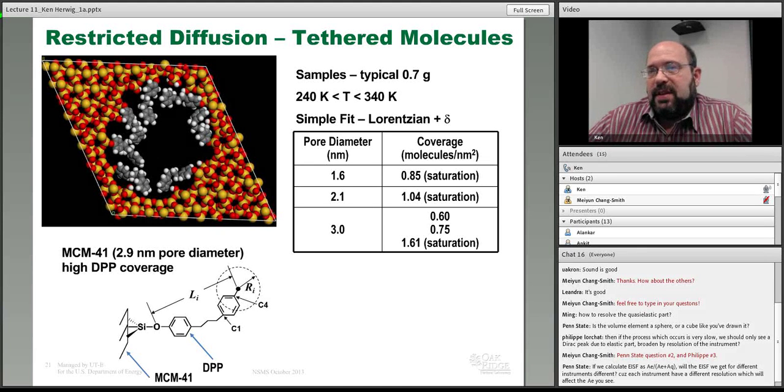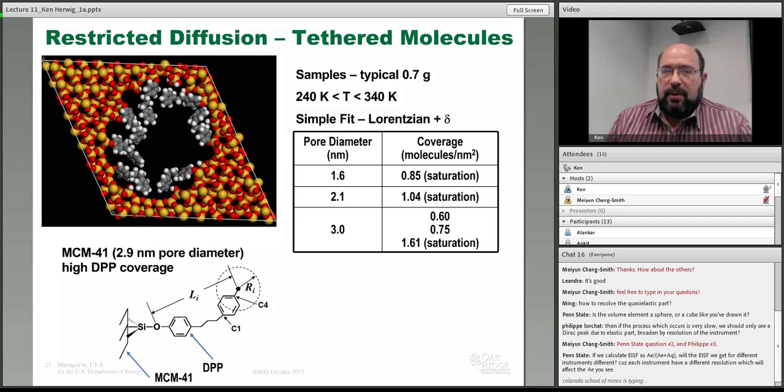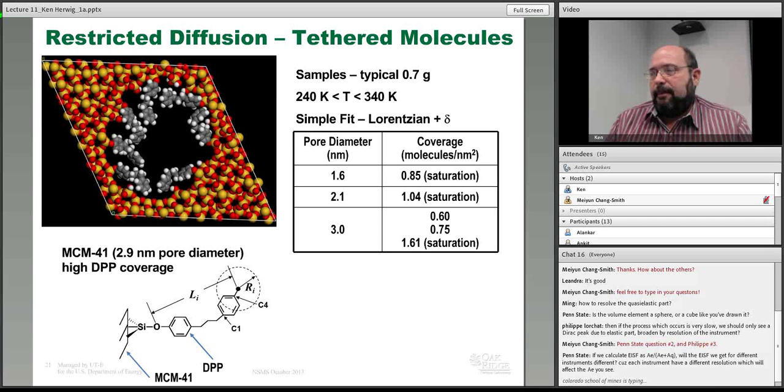When we finish this, we'll go on to a couple of examples of the types of science that you can do and the information that you can get. These are examples that are published, and so you can go and look up the papers later on. And there are two examples. One where the molecules are tethered, as they were in that MD simulation, and the other where the molecules are free to move in solution. And so we'll go through both of those and the types of information that we can get.